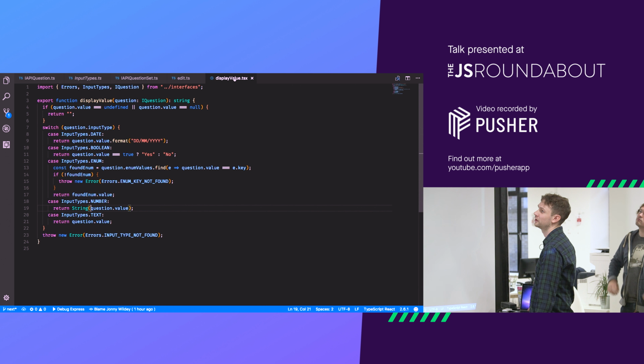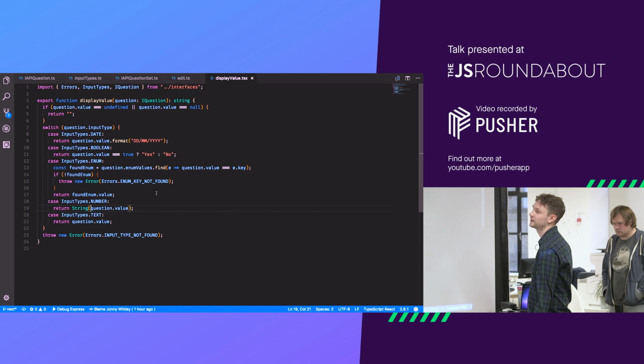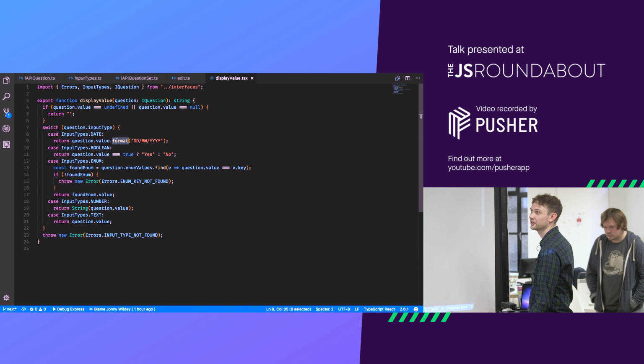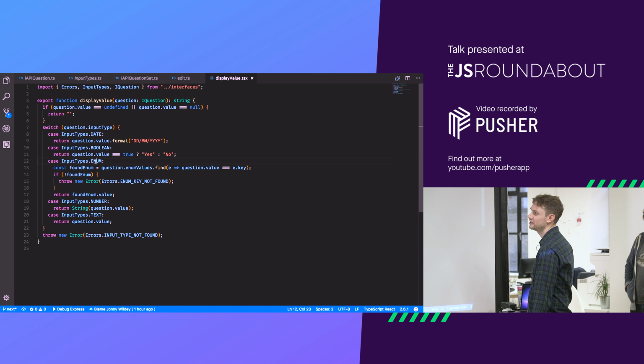So this is the code for deciding how to display a particular value. For date, it formats it in a date-like way. Enum, it checks the enum values, and everything else. What's quite cool here is that TypeScript knows that because it's input type enum, there should be a property called enum values.